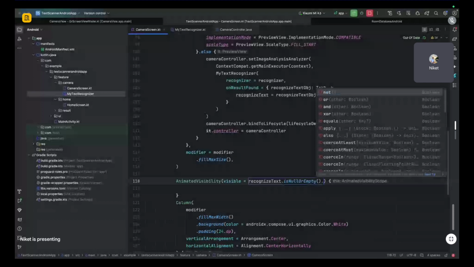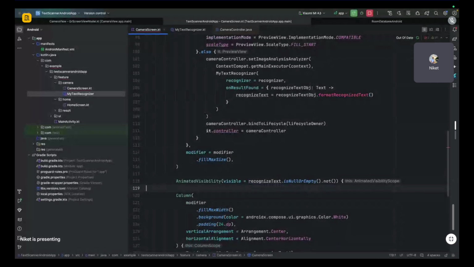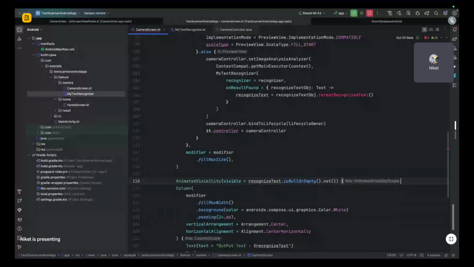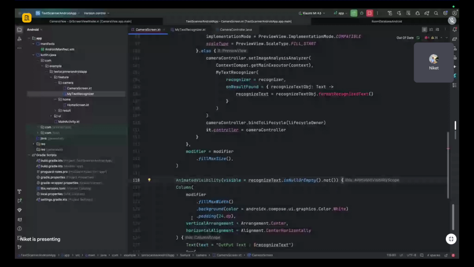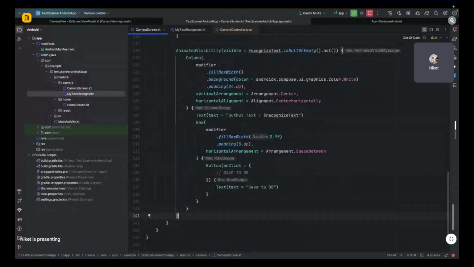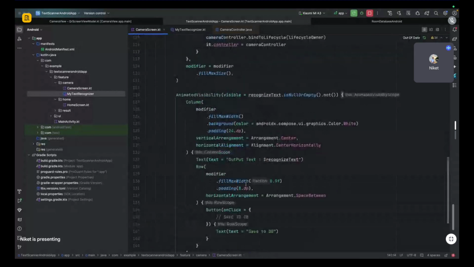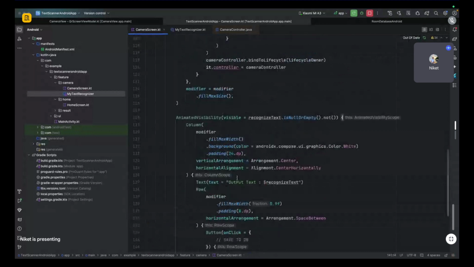Okay, I wanted to do that on this basis. Okay, this has been done. Let me check if I'm forgetting something.